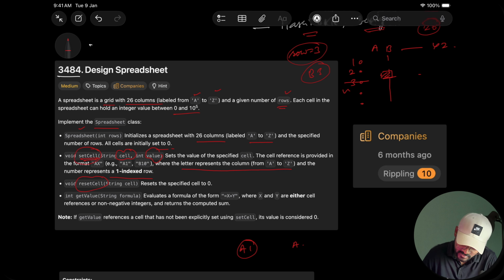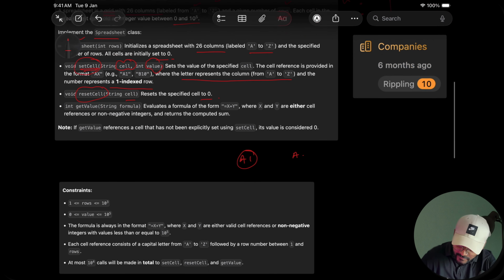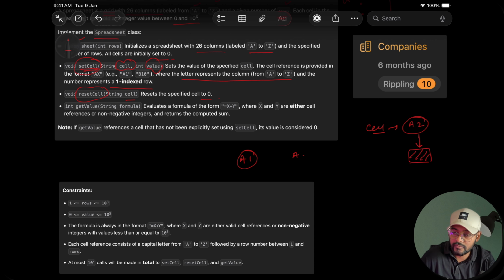And what is resetCell? Reset the specific value to 0. We are getting the cell ID in the parameter, so the cell ID is the key. We can maintain some kind of key which we can directly set to 0. So the idea I'm getting is that if they are giving me the cell ID, let's say the cell is A2, I will be able to get the value out of this cell in the least time possible.